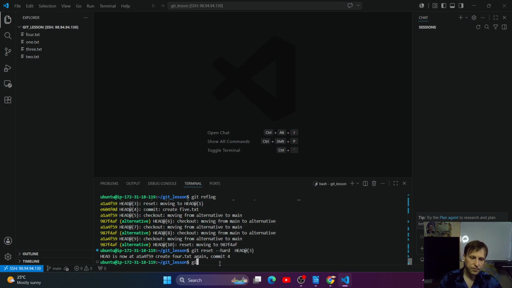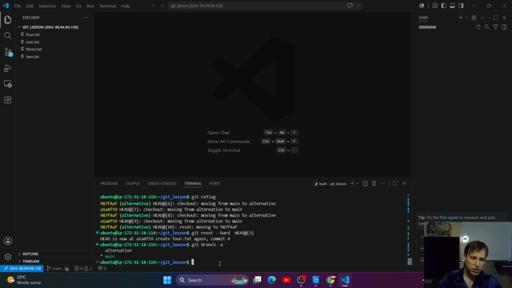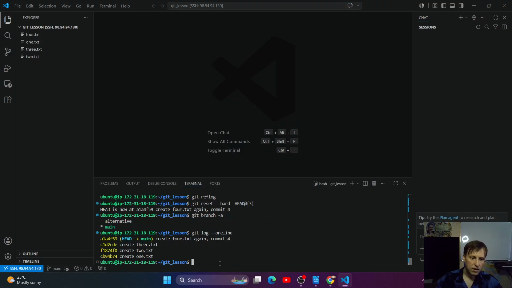Let's check. First, let's make sure that we are on our main branch. Yes, and git log --oneline. Yes, we are here, and as you can see, we have 4 commits just like before.